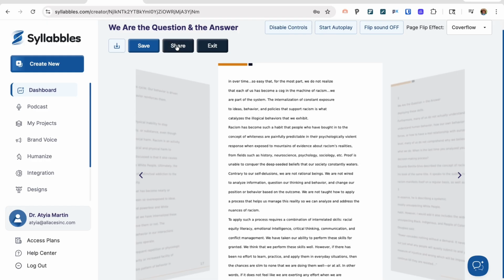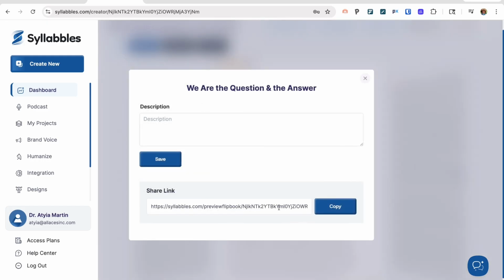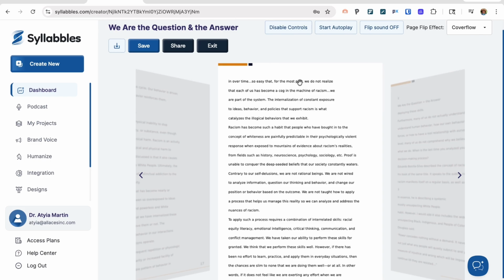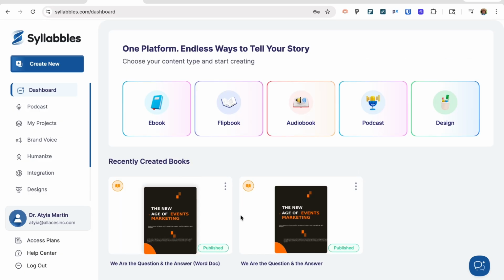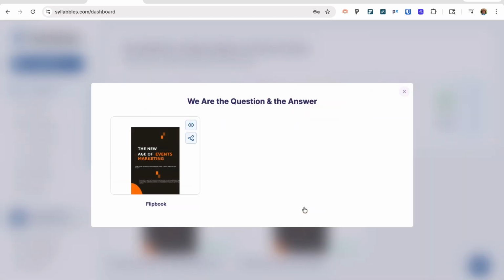Speaking of that, if I share it, you can do a share link, but it doesn't look like you can embed it on your website. There is a way to create an iframe around it and try it out anyway, but I'll be honest, for this tool, it's not really worth trying because we haven't been able to get it to work. So I am going to go back to the main dashboard so I can grab this one.